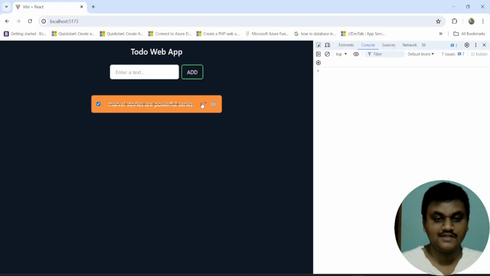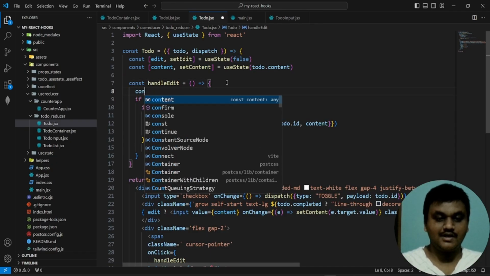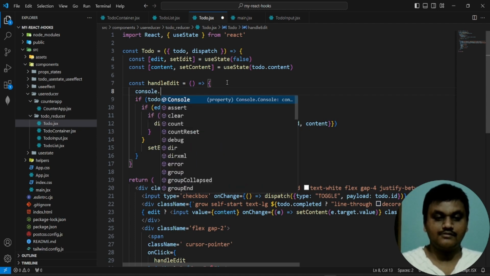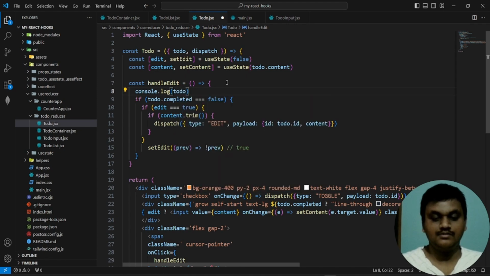In that case only we allow modification. If todo.completed is true, we do not allow the person to modify each and every todo. If you want to see, I'm going to console.log the todo and show each and every todo.